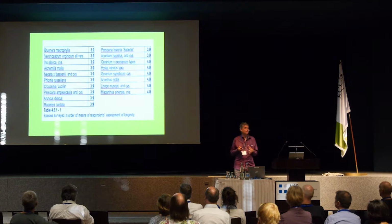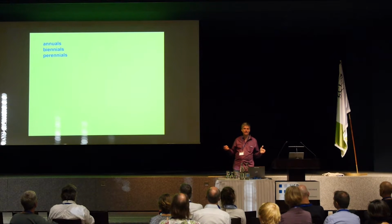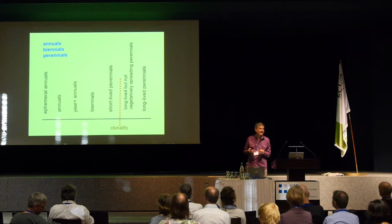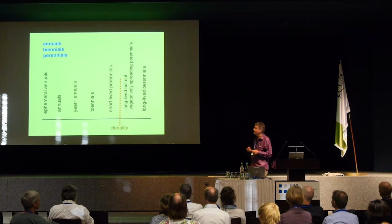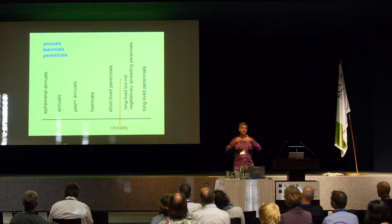But we don't want to restrict ourselves to a very narrow portfolio of plants that we know do well. Hence the need to educate practitioners, to get practitioners looking at plants and reading the plant, making their own assessments about how something will perform over time. And the key issue, I think, here is longevity and clonality, in that we have these three words, annual, biennial, and perennial, and that's the same across most European languages. It's a very crude categorization. Nature does not work in nice, clearly defined categories. Nature always has a gradient between extremes, and that's a much better way of understanding a lot of nature. Between black and white, there are endless shades of grey.